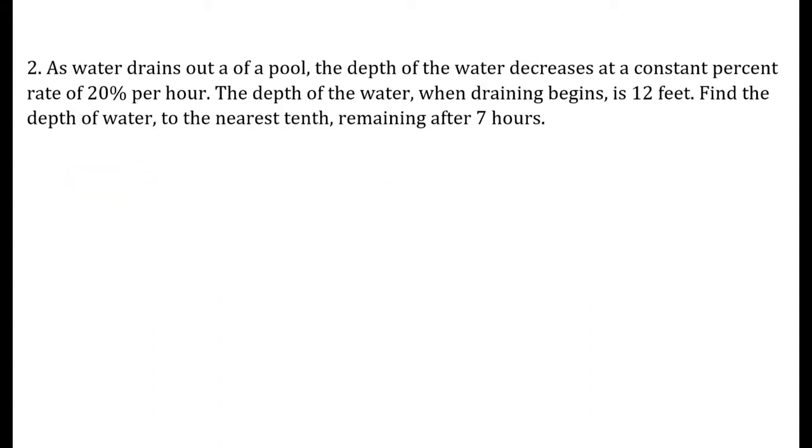Number 2, as water drains out of a pool, the depth of the water decreases at a constant percent rate of change of 20% per hour. Whenever something's changing at a constant percent rate, that's key for exponential function. The depth of the water when draining begins is 12 feet. Find the depth of the water after 7 hours. So I'm decreasing the amount of water, so this is a decay function.